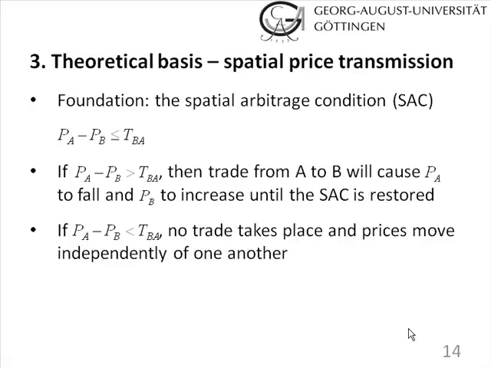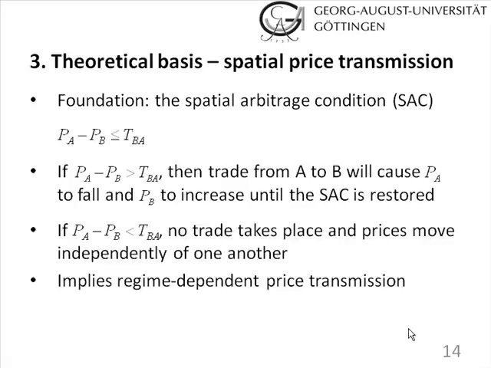Basic stuff, but it's what underlies our work. This implies something that I was talking about before. This implies regime-dependent price transmission, because it means you will have phases where trade is taking place and the two prices are linked to each other, and other phases where trade is not taking place and the prices can move around within a certain limit independently of one another.